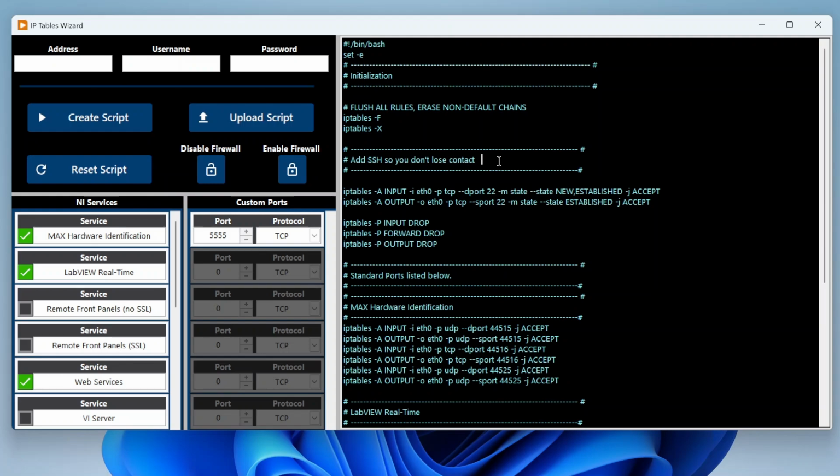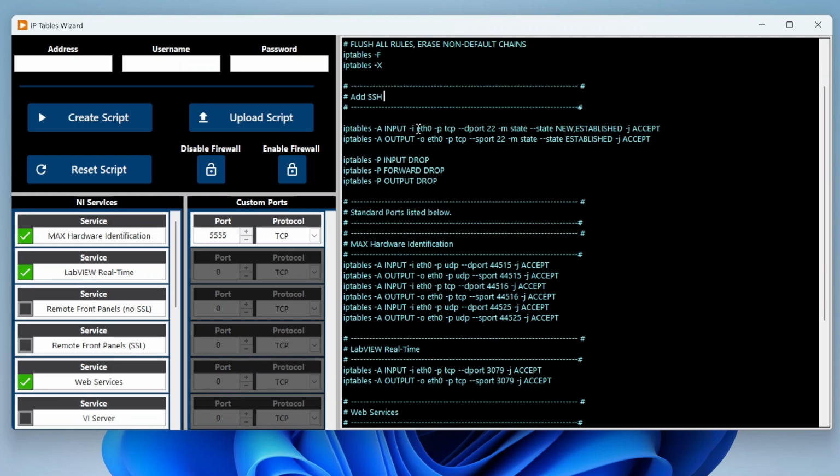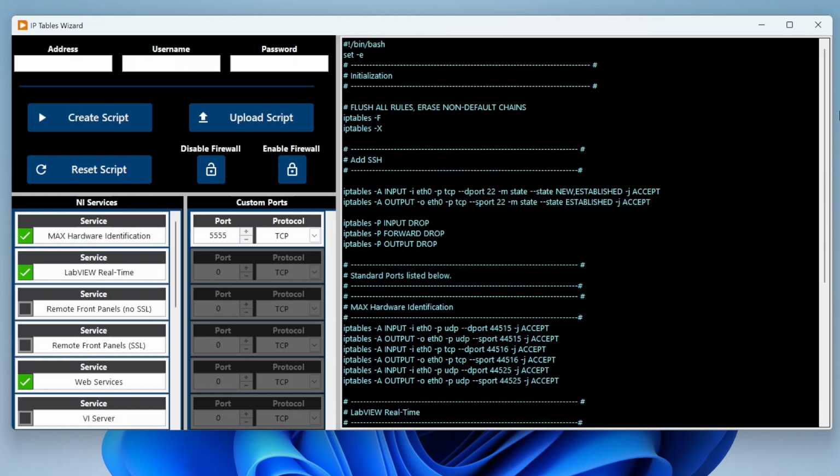And this is a control as well, so you can feel free to go in and update this. So if I wanted to add different comments, notes, or if I wanted to manually go specify something, I can go make further adjustments. And then once I'm done, I just need to make sure I have all of this information, the address, username, password filled out, and click upload script. And it's going to go upload the script to your target and basically make this configuration live on your target.